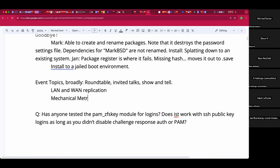Thankfully everything's been relatively simple to get going. I create my user initially when installing the original system, and then when I do the packages and afterwards I just use pw useradd, and everything's kind of cool again. I have to redo the password, go in and change the password settings back to what they were originally, or work with it. But yeah, let's geek out on that a little later.